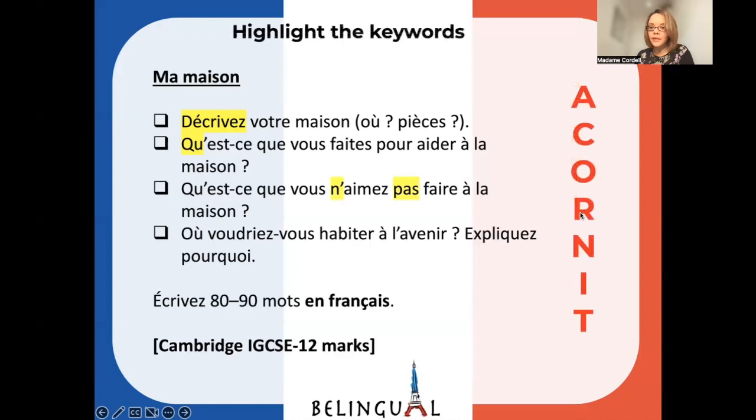Next one, we have the negative structure. So it's really important, again, you answer it with a negative structure. If you're not 100% sure on negative structures, stick till the end. I will give you a set of negative structures to make a note of, so you can incorporate them in your writing. And last but not least, à l'avenir. Okay, où voudriez-vous habiter à l'avenir? So you need to think ahead into the future and how do you see your life there, basically.